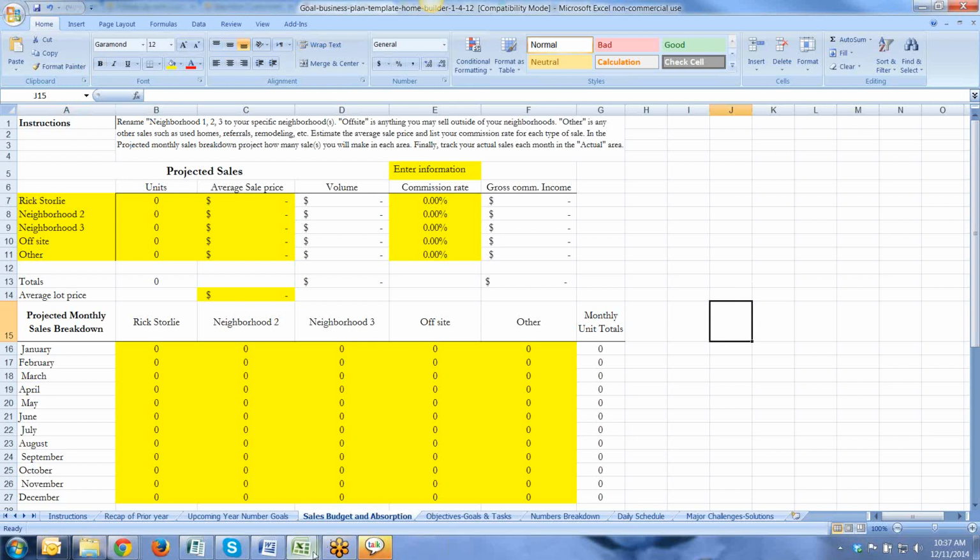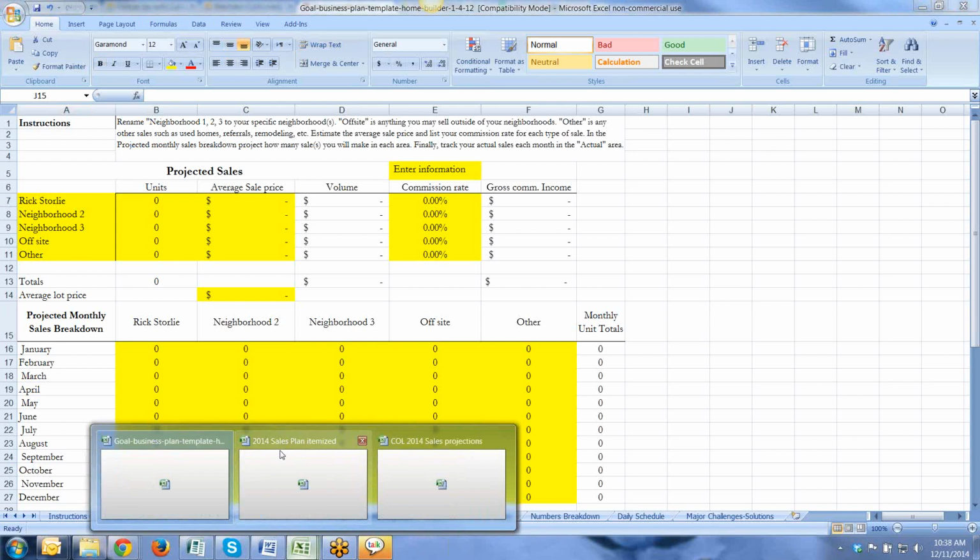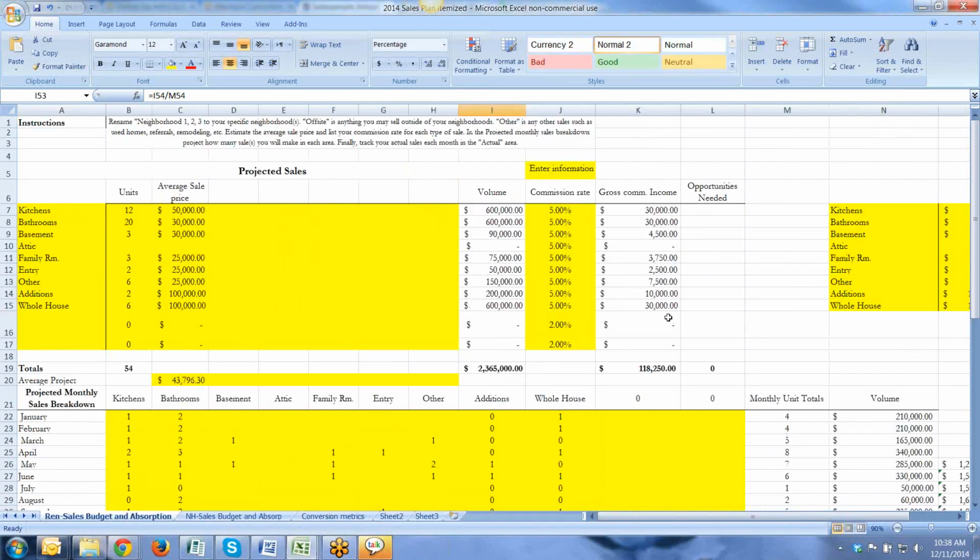So how about we take a look at a couple of different examples. I brought this up last week, but I'm going to go into a little more detail. This is a client of mine who does remodeling and custom building, and then I've got a couple more builder ones I'm going to show you. On this one, we just created two different tabs. And this is where we took all the different salespeople and put everything on one sheet for the company.